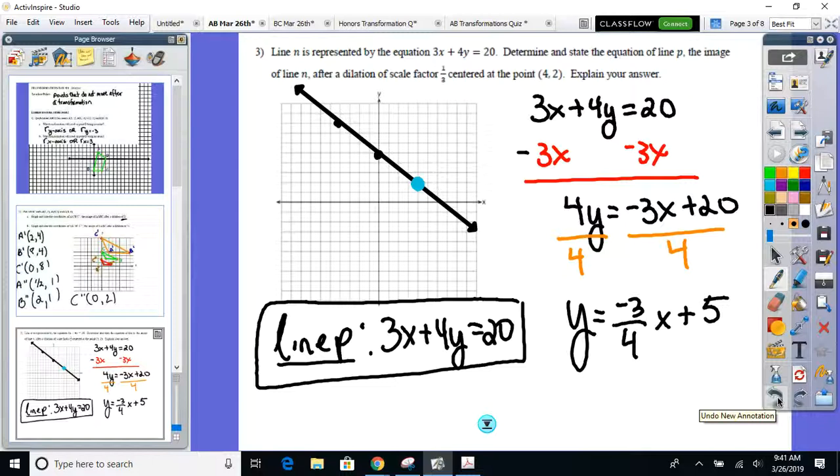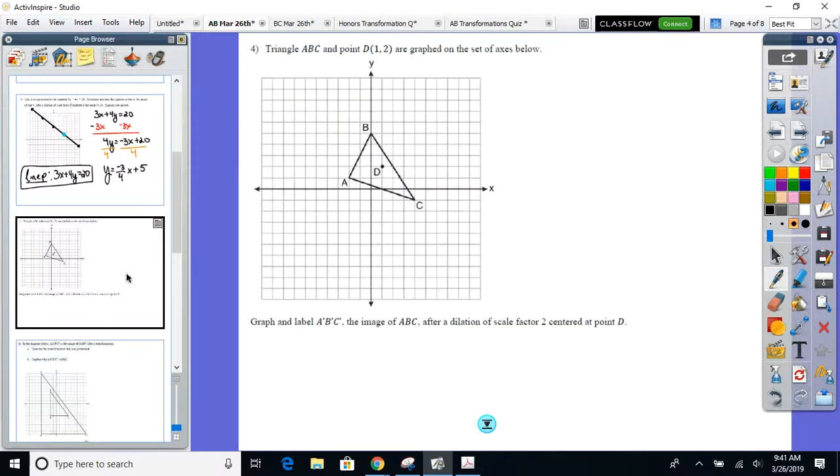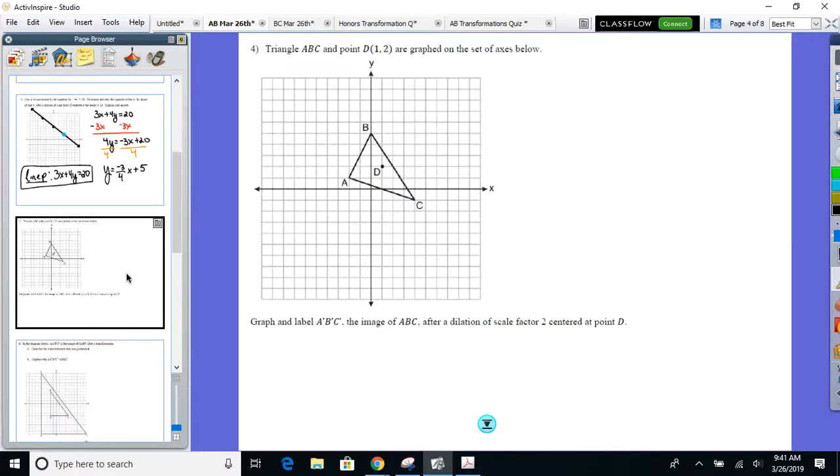We okay there? Because for some reason, they always try to trick you with that question every year on the regions. If it's on the line and you're dilating around a point on the line, it's the same thing. Questions? All right, what if it's not on the line? We got to cover that topic. What if this thing's not on the line? You got it. Here we go. Next one.